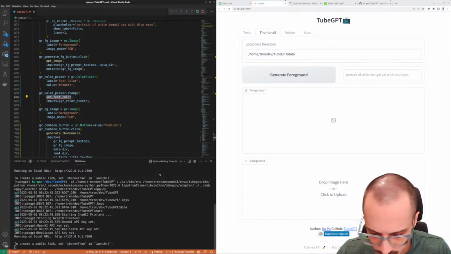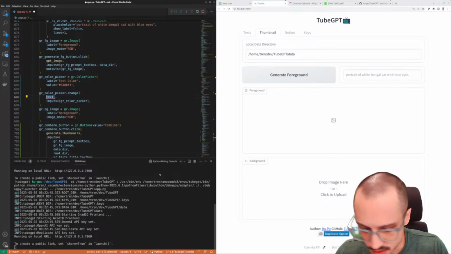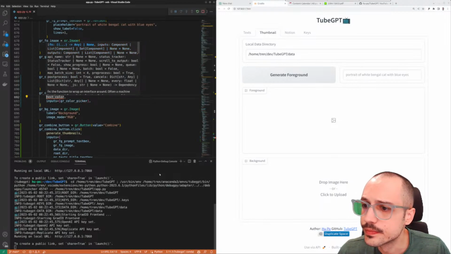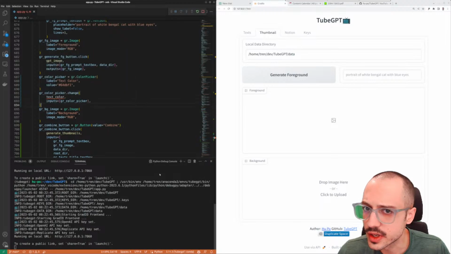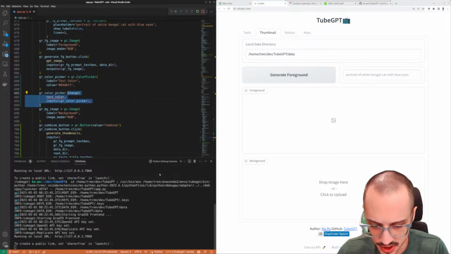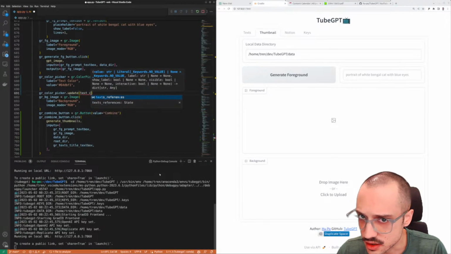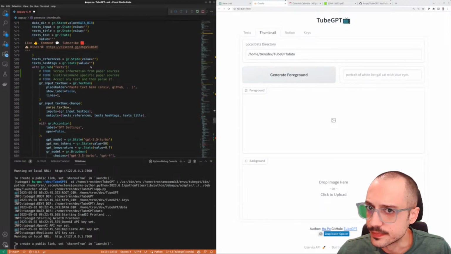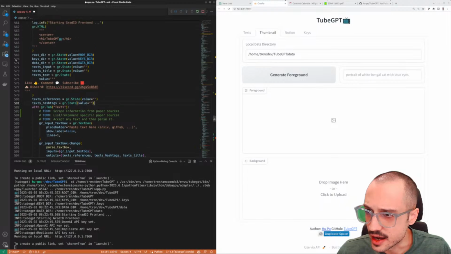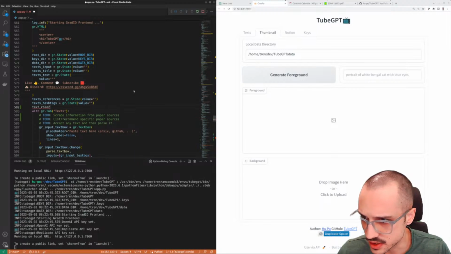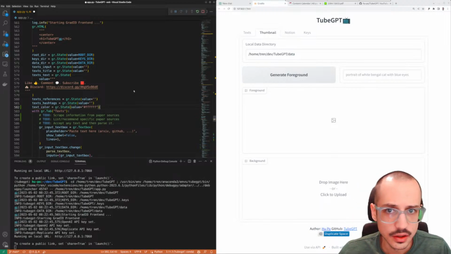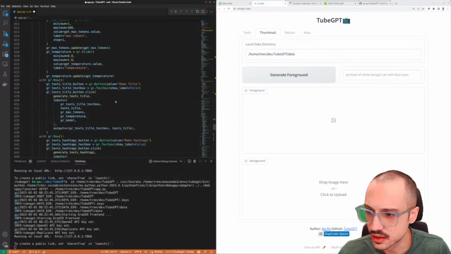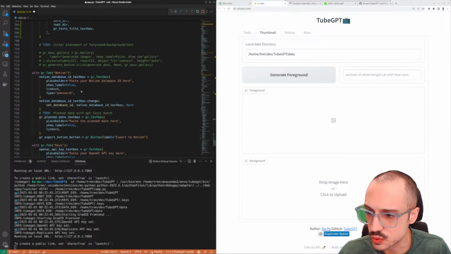Okay, so here, let's change this. Let's call this text color. And we don't actually need that. I think what we want is update and then text color. And then let's make text color a variable. So we have here, let's do text hashtags, and let's do text color. And actually, why don't we make this the same color as well?